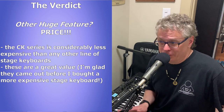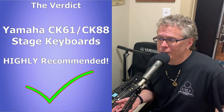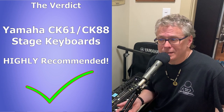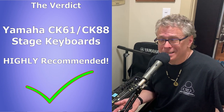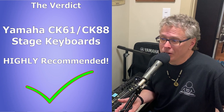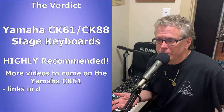So I can super enthusiastically recommend the Yamaha CK61 and the CK88. The only decision you need to make between the two is the key action and the portability. If you're going to play nothing but piano pieces and really want a fully weighted action, then the CK88 is for you. But if you're wanting to play a lot of organ pieces and/or you're looking for something more portable and you're totally okay with having a non-weighted key action that is still expressive enough for piano pieces, then check out the CK61.